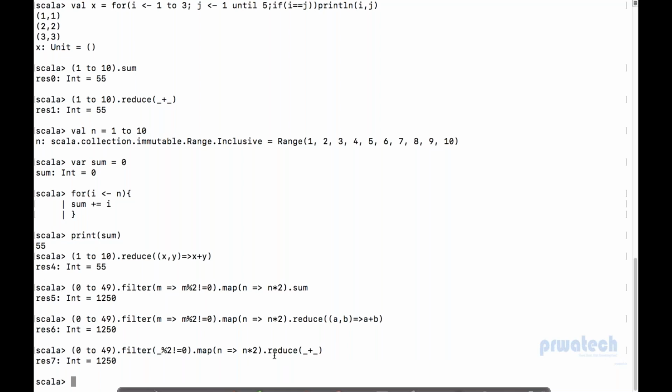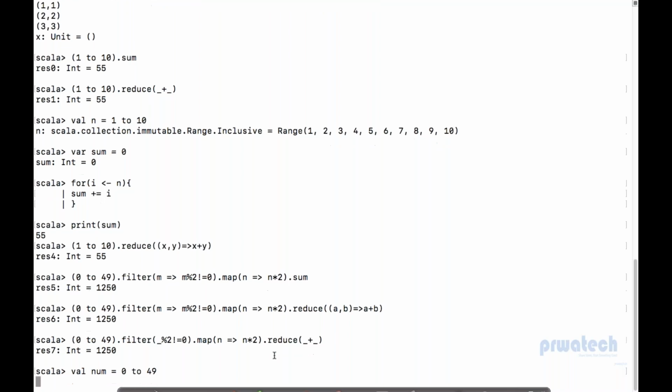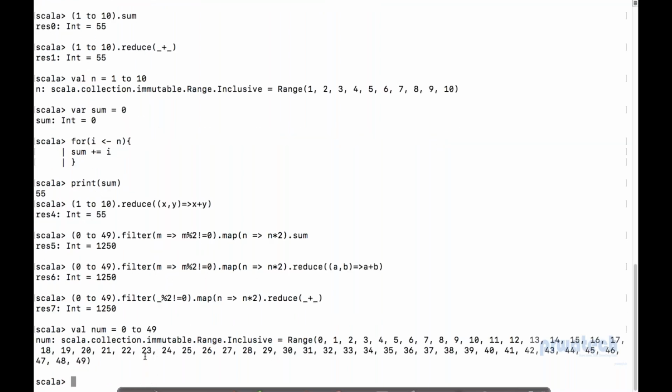Now let me create one number with, well, val num is equal to 0 to 49. I'm trying to use my imperative style, like typical loop style. So 0 to 49, and then here we want to take only the numbers which are odd numbers.